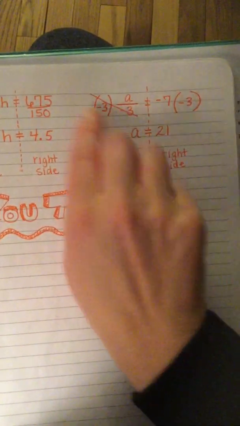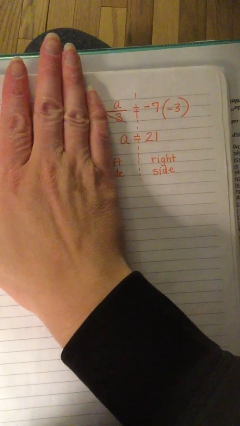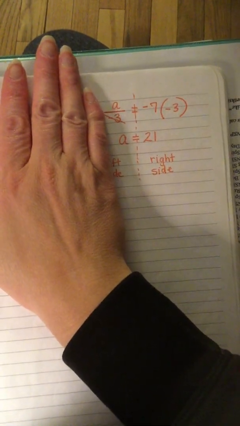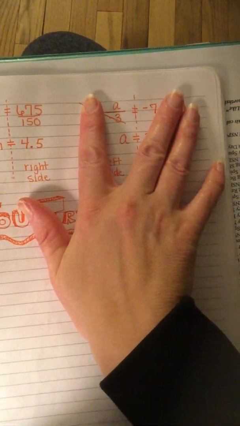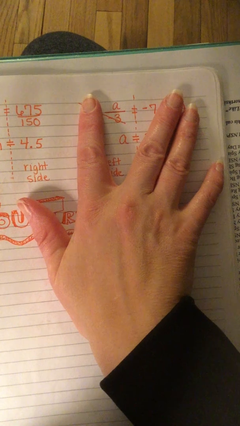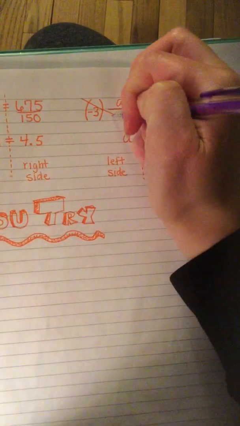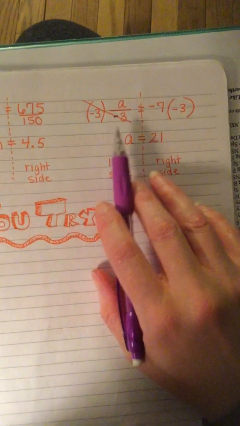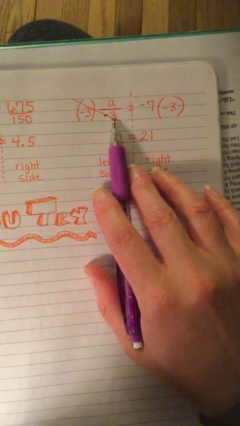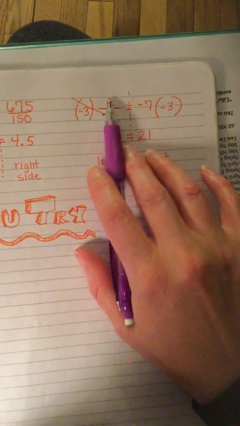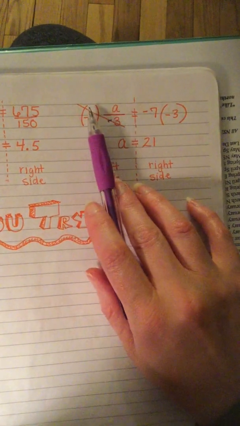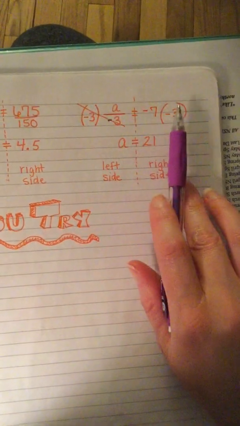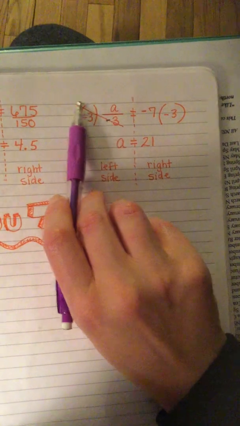All right, so this one originally looks like this: A divided by -3 equals -7. So this stuff is not originally here. It just is A divided by -3 equals -7. Please make sure, because it's hard to tell, that you note that this is a -3. So this is division. What's the opposite of division? Multiplication. So you need to multiply both sides by -3. That's going to cross these out.